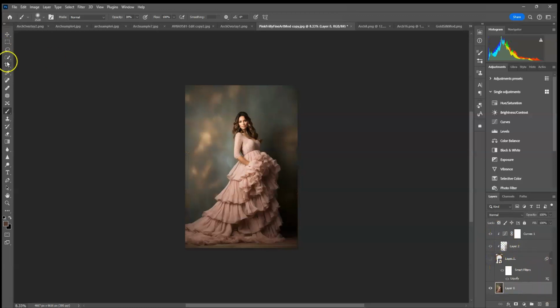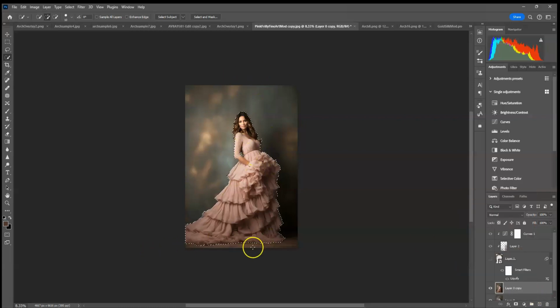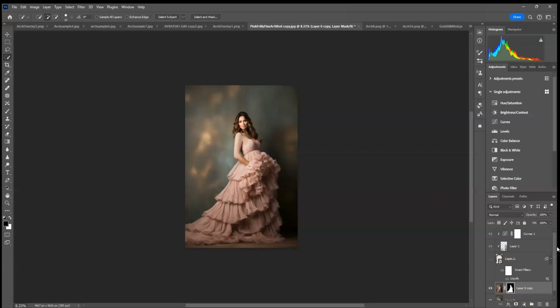I'm going to go to my background. I'm going to go to my select subject, my quick selection tool, select subject. And I know they have the contextual bar now in Photoshop, where you can just select subject on that. I don't have it up because it gets in my way and it annoys me, but you can obviously use that too. I'm going to duplicate my layer after she's nice and selected. It did a pretty good job, but if you needed to, you could use your plus and minus to go back in and fix it. And then I create a layer mask by pressing that right there, and then Control or Command I on my keyboard to invert that layer.